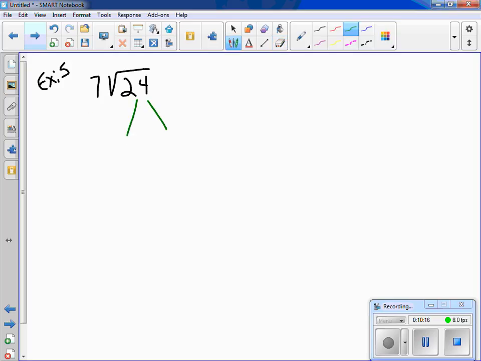So it's just going to come down. And 24, the first one that comes to my head is 6. 6 times 4 is 24. Know that 4 is a perfect square. So the square root of 4 is a perfect square, so that just becomes 2. And let me see if I can do anything with the square root of 6. Down to radical 2, down to radical 3.